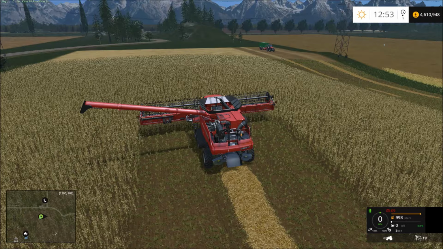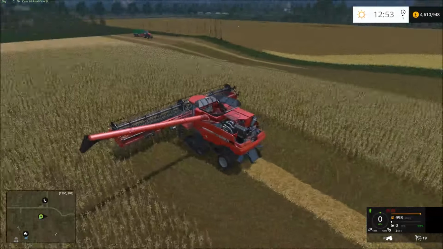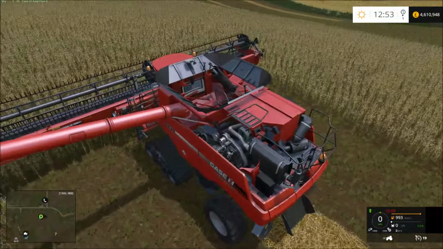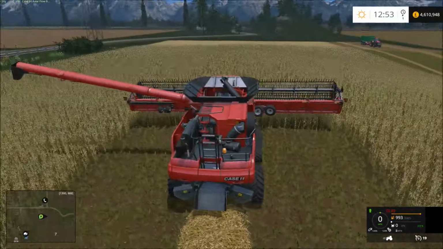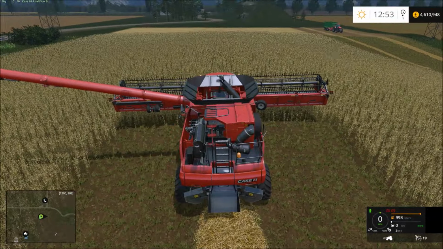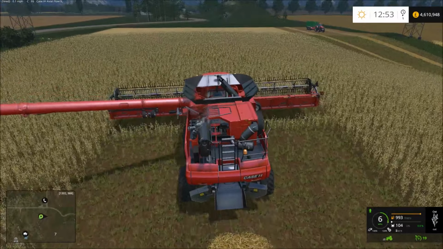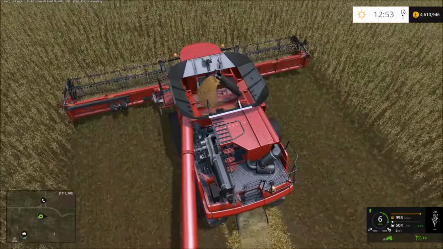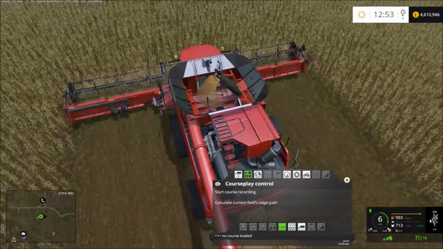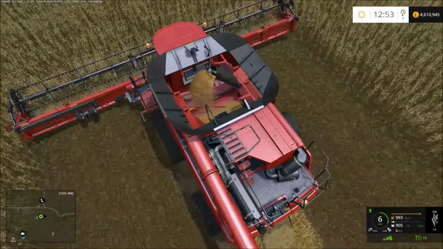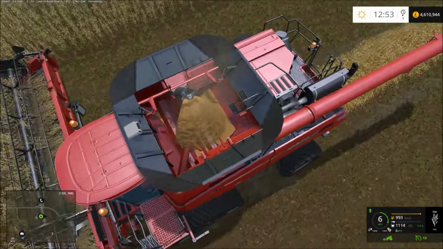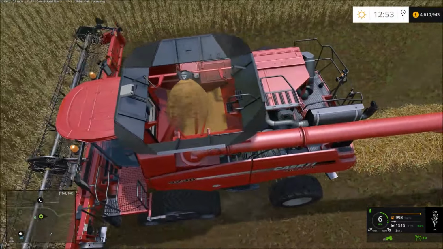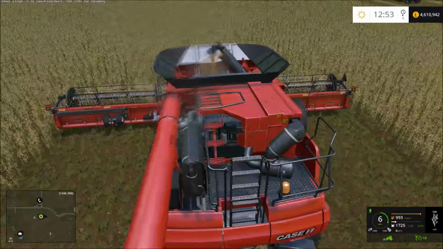Hello, this is going to be a quick tutorial to show how to import your fill planes for oats and soybean on Manchester. We just start up this combine. You'll see that it shows oats down here on the right hand side, and you can also see in the combine itself we now have oats. Just stop that.